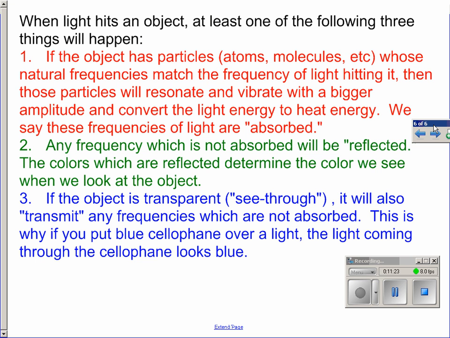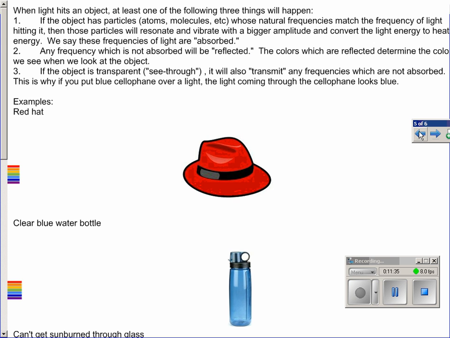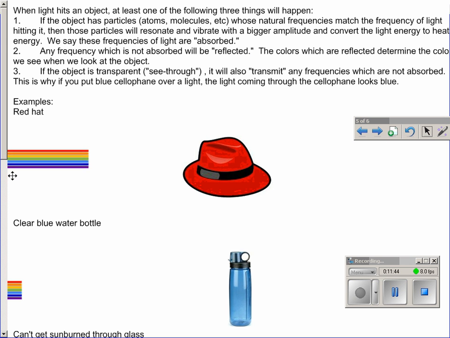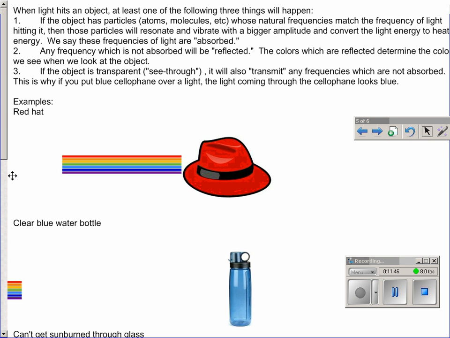Okay. So this is probably easiest to see by doing an example. Again, we're going to learn more about colors later on. So what you're about to see here is a little bit sloppy, but it's a step in the right direction. It's about halfway. So here we've got a red hat. What I'd like you to imagine is white light. Remember, white light actually consists of all the colors of the rainbow. So here's our light bulb over here. White light. Okay. So the white light is going to come out of the light bulb and hit the hat.